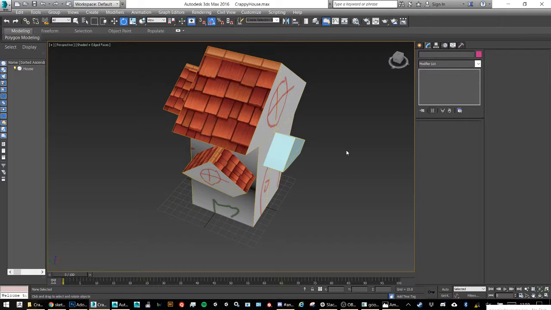So make your texture with Photoshop or whatever.